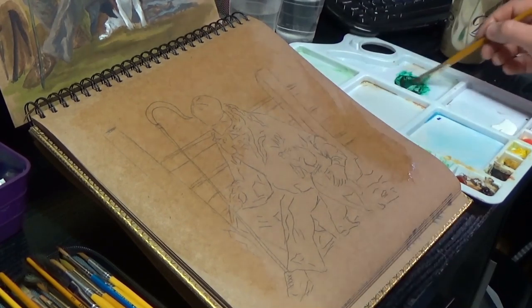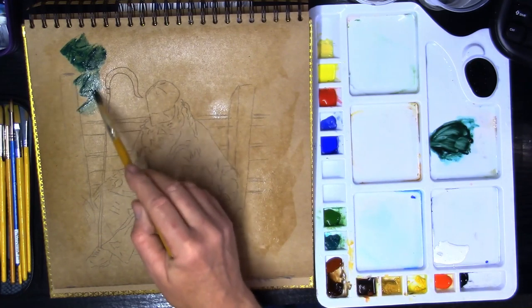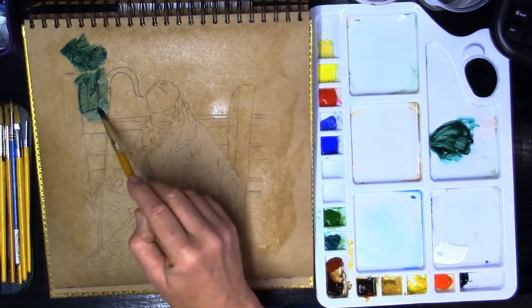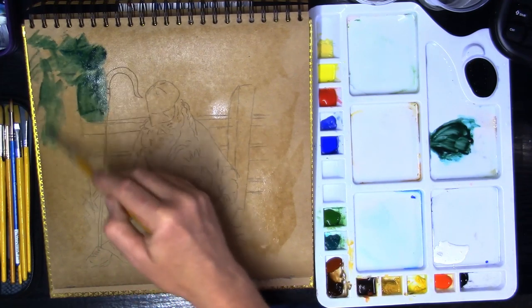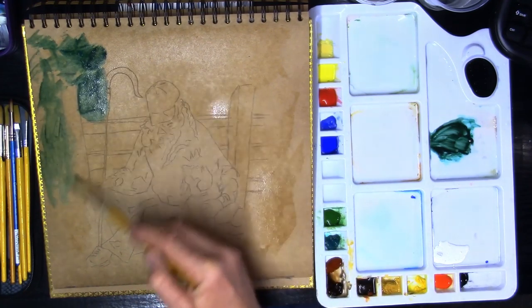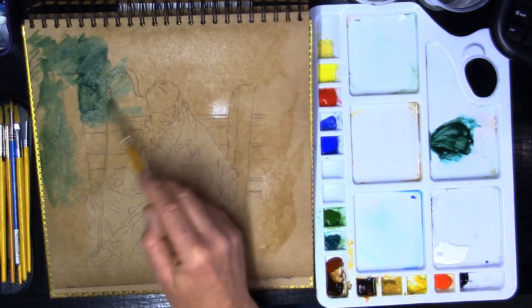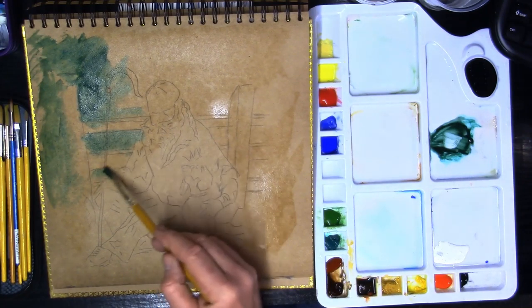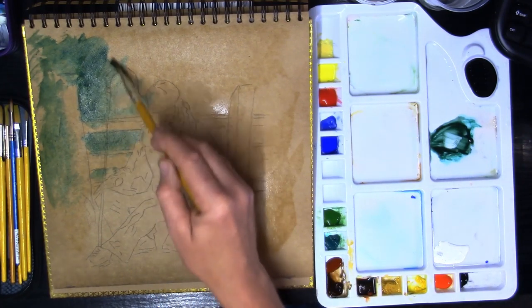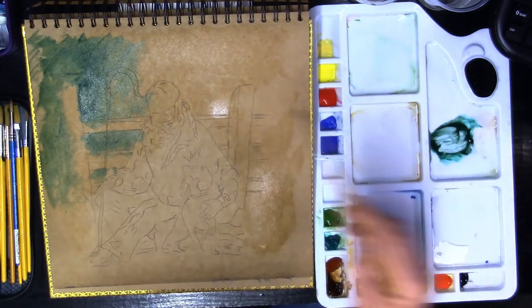Now, what you're going to find is this video is going to go on a little bit longer than my normal videos. I just wanted to show that if you're going to do something a little bit more detailed, you're going to need a little bit more time. Nothing is quick, especially in painting. So just putting in some of my shadow colors. I'm going to be working from dark to light, as I do in acrylics.